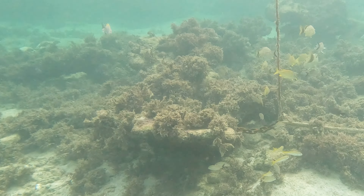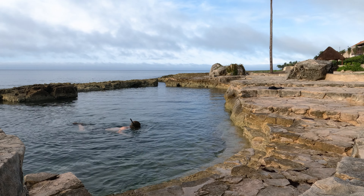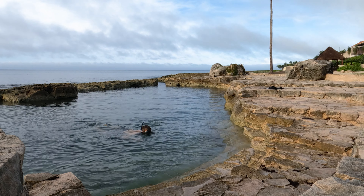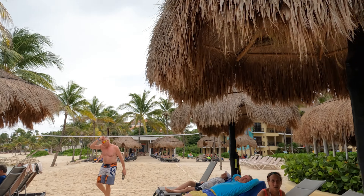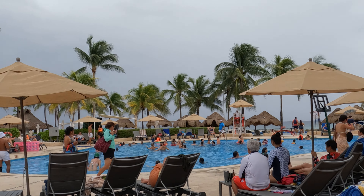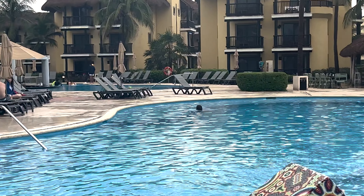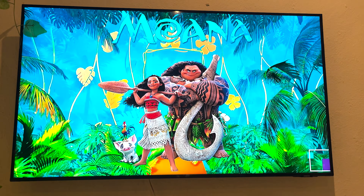Now onto the beach, where I'm going to be a bit critical. The beach seemed to receive pretty good reviews online, but it really just didn't stack up well for me compared to other stays in Mexico. It was more of a bay or inlet from the ocean. There were two main swimming areas, and you couldn't walk any further down the beach because it was just rocks as far as you could see. The entry into the water was also very rocky and not very comfortable without footwear. They have large concrete wave stoppers, which help keep the water very calm and friendly for children. We did venture into the water beyond the bay and indulged in some snorkeling — it was definitely the best and clearest spot around to see all kinds of colorful fish, and it's also a very beautiful setting around sundown.